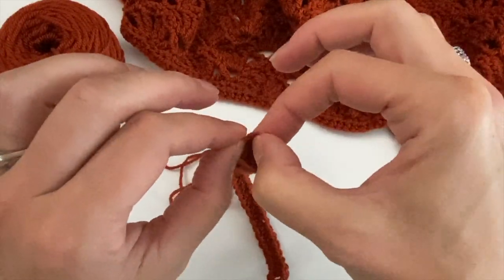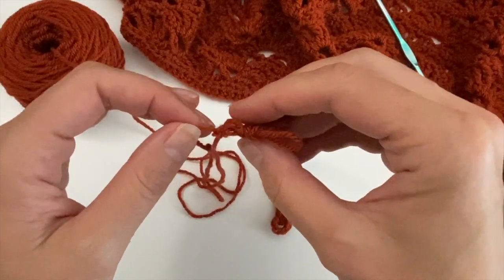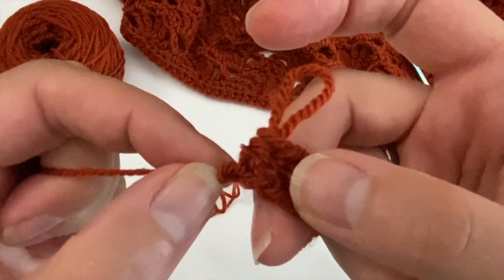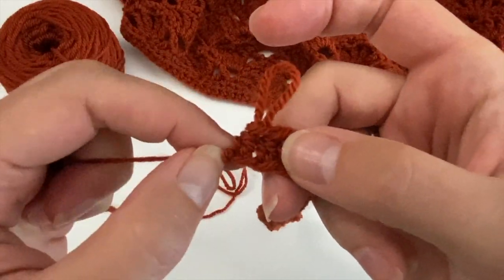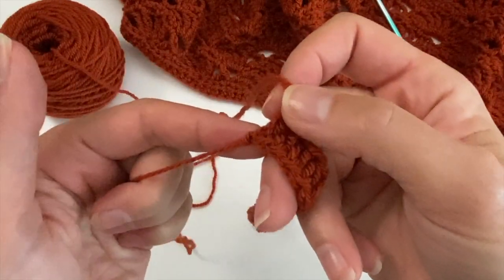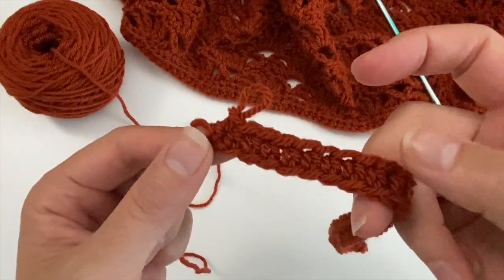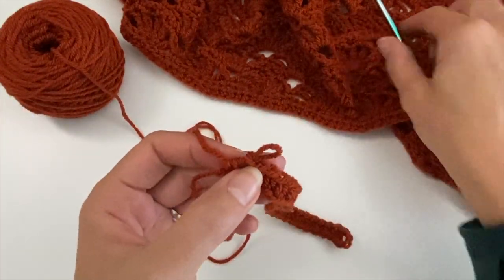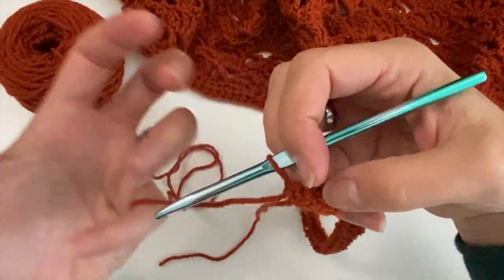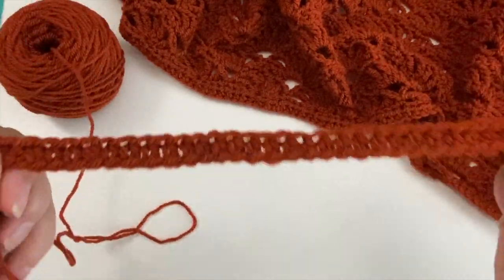We are measuring it to our body. We need a particular multiple, so that's what's going to happen. So the last one here, look, I'm just going to pull it closed, there we go, right? And you can't tell that we've done that, obviously, and we'll just weave in this end when we're finished, okay? So now we've got our multiple of 8 plus 1.